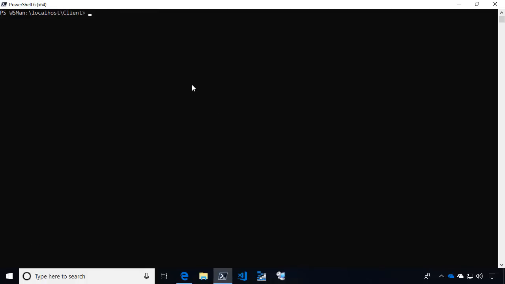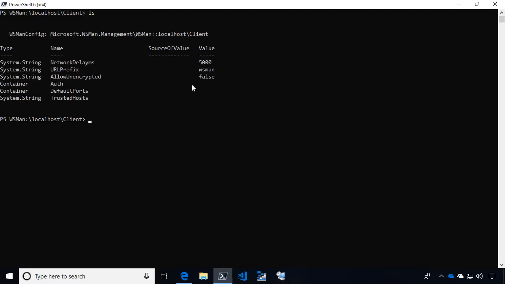In fact, I'm in the wsman localhost client. I could set local configuration. So I could set this trusted hosts value to the machines I want to allow for delegation. I'm going to talk more about this in a second. But essentially, I can do a set item on this and set this to a particular value.